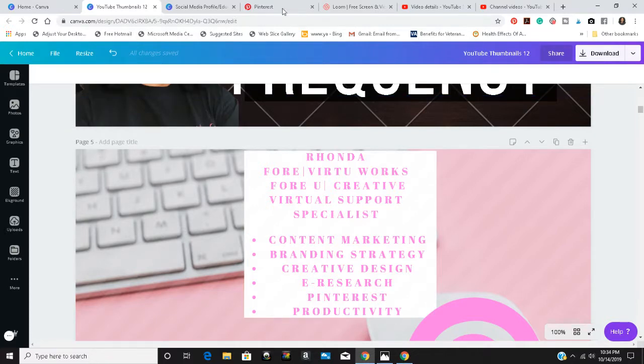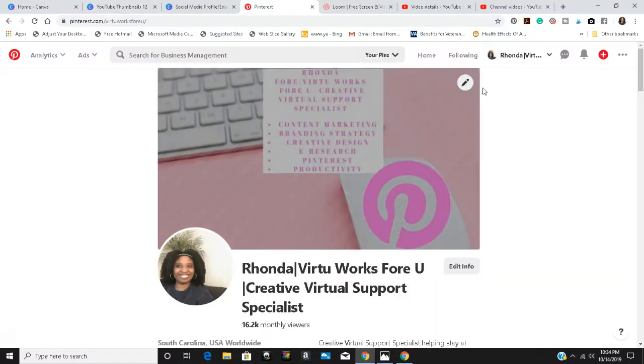Another thing I want to show you: you see this little pen icon right here, where you can go in and click on this to upload or change your profile cover or background cover. And if you place the writing over here, make sure that it will be below this, okay?